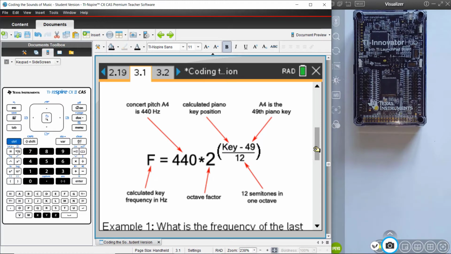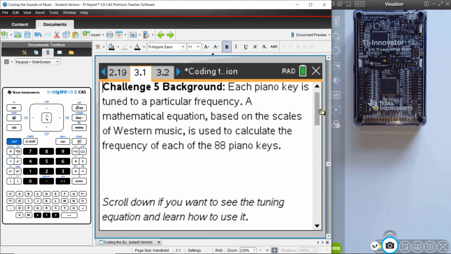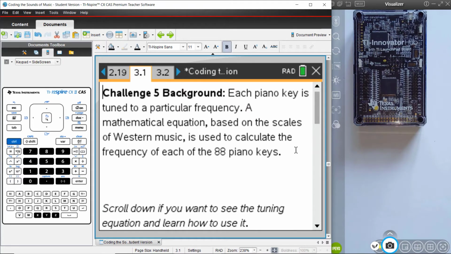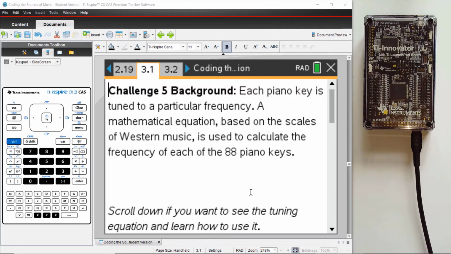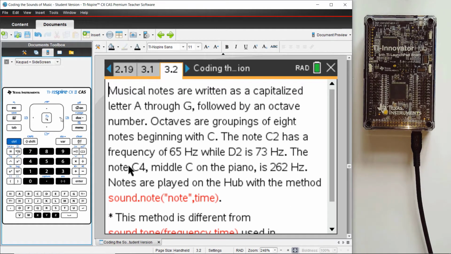This mathematical equation is based upon some very fascinating physics and physiology of the human ear. And so this equation is where the frequencies for the different notes come from. Let's navigate to the next page. Control, click-pad to the right.